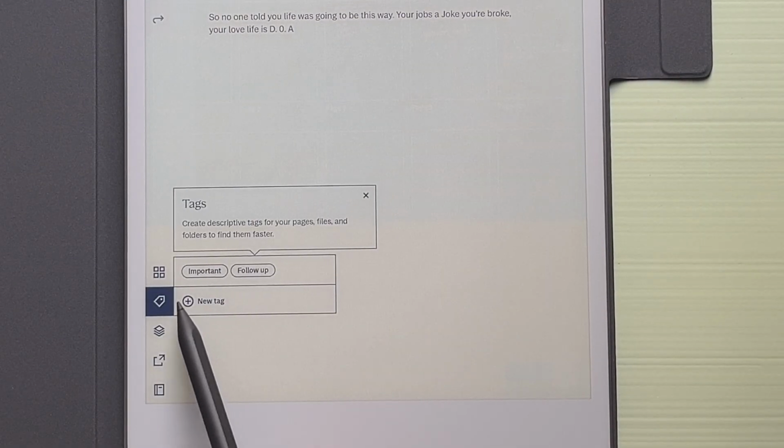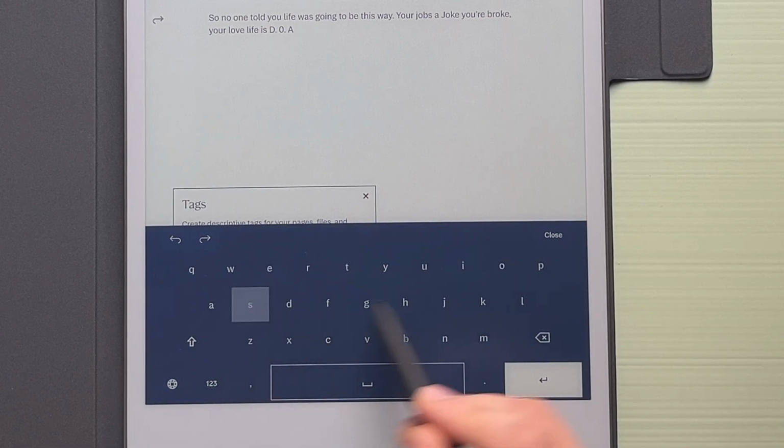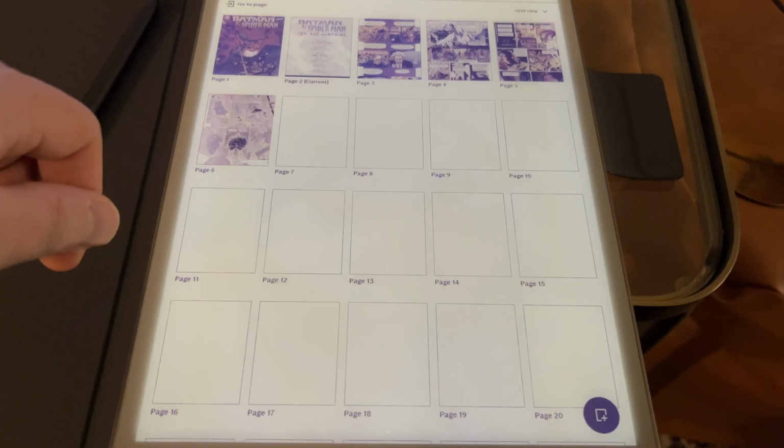Organizing the notes that you've taken into folders is very easy. You can actually add tags to your notes as well, making them much easier to find.